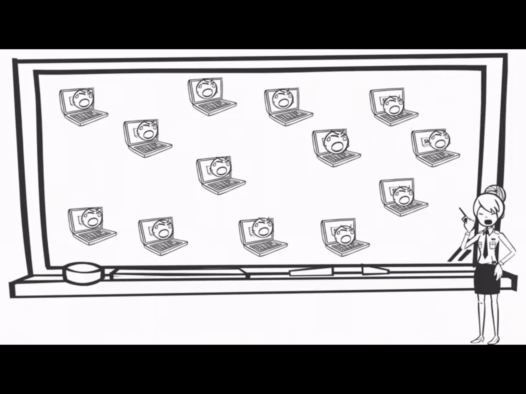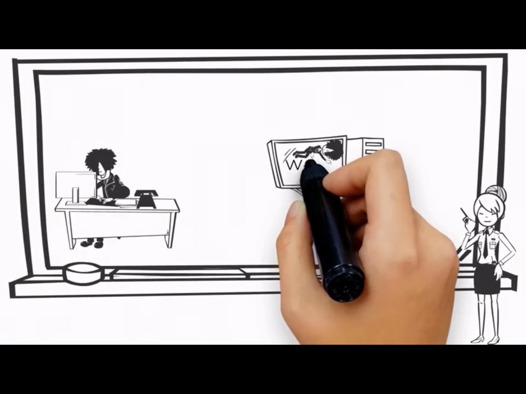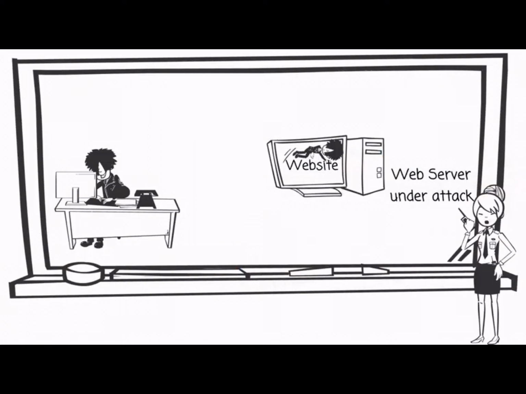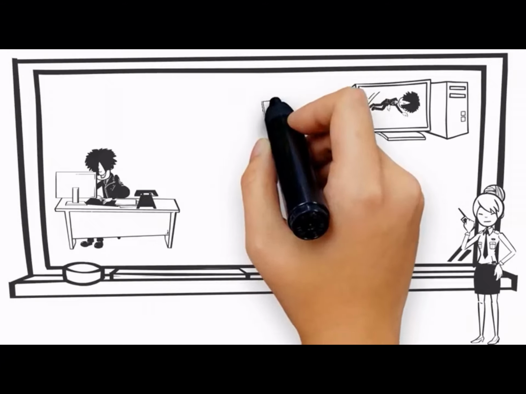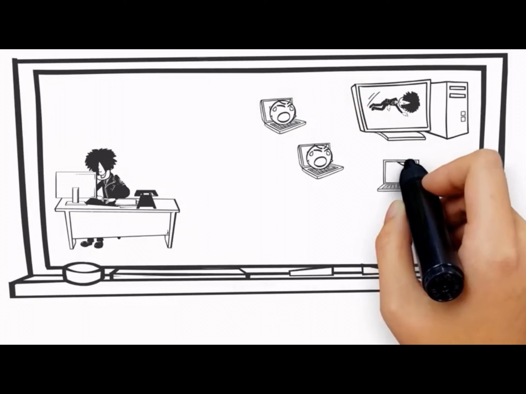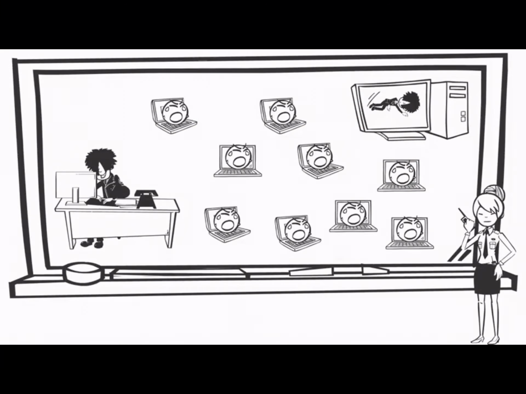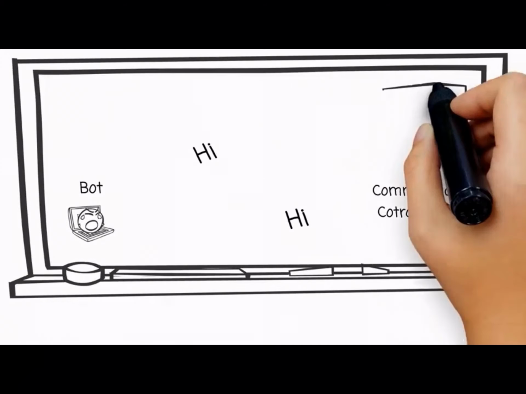So the first step of launching a DDoS attack is to recruit an army of bots. In order to turn a computer into a bot, the attacker develops specialized malware, which spreads to as many vulnerable computers as possible. Malware can spread via compromised websites, email attachment, or through an organization's network. Users who were tricked into running such malware will unintentionally turn their computer into a bot and provide access points to the attackers to their computers.